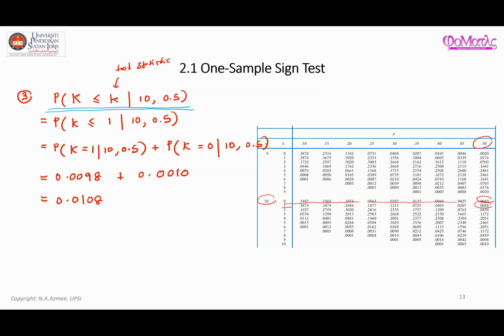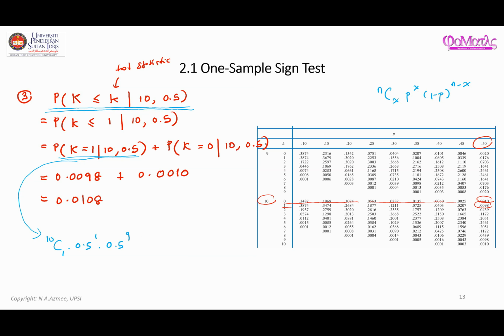Now, if you don't want to use the binomial table, that's fine. You can, of course, calculate the process on your own. For example, for this probability here, you can just find it using the binomial formula. This will be 10, and then the probability is 0.5 and 0.5 to the power of 9. So that is the usual formula for finding probability in a binomial distribution. Remember, nCx, p to the x, 1 minus p to the power of n minus x. So that's what's going on here.